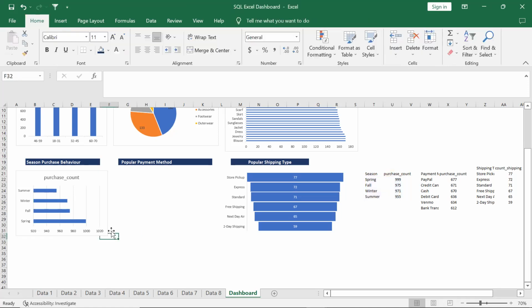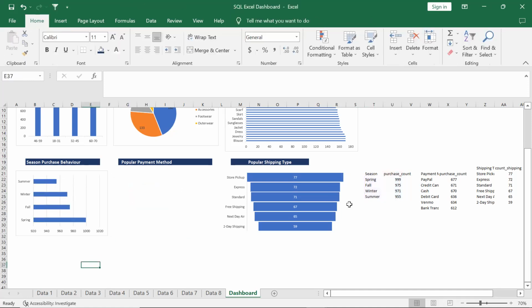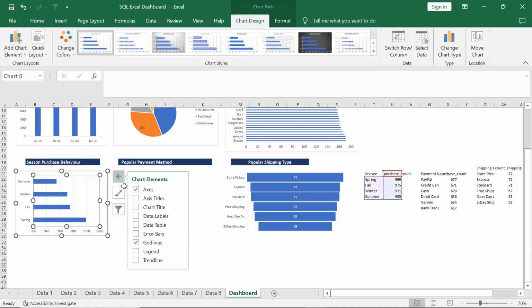You see how it's so easy to understand what's going on here compared to the numbers, like spring 9.99. It's arranged for you in descending order, otherwise you're using more brain work. This is so much easier for the host. Oh, spring is longer, spring is the most. We need to be ready for spring. How do we stock for spring?